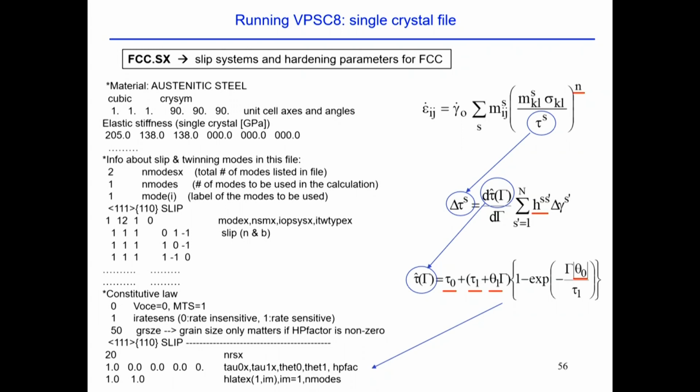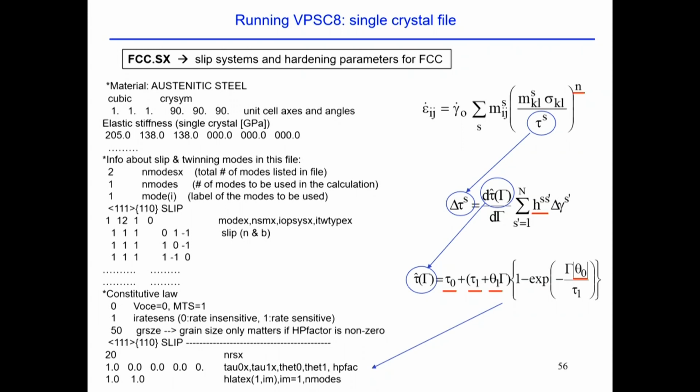And then you are going to say how many of these modes are going to be used in the calculation. You don't need to use all of them. You say how many you are going to use, that is this line. And then you have to put here a list of the ones that you are going to use. So I'm going to use mode 1, 3, and 7, for example. So I use 3 modes, 1, 3, and 7. The idea is that you always use the same file for that. You don't have to keep putting things in and out of the file. You just use the same file, and you just pick, I'm going to use this, and this.